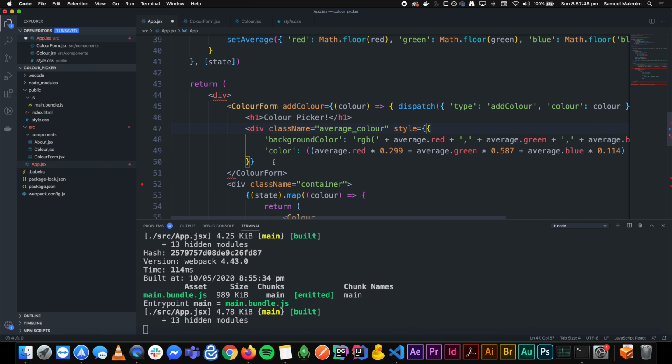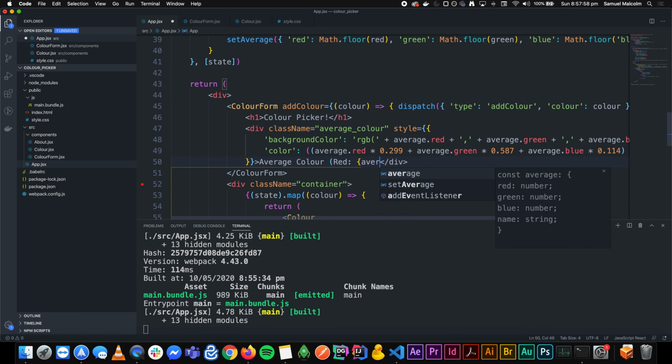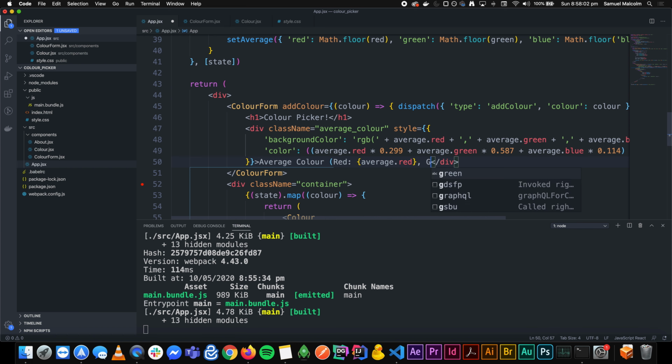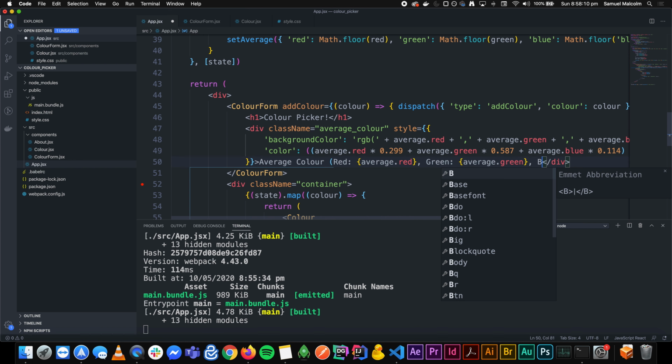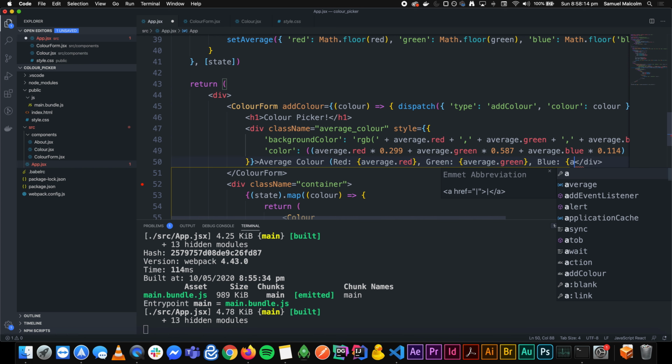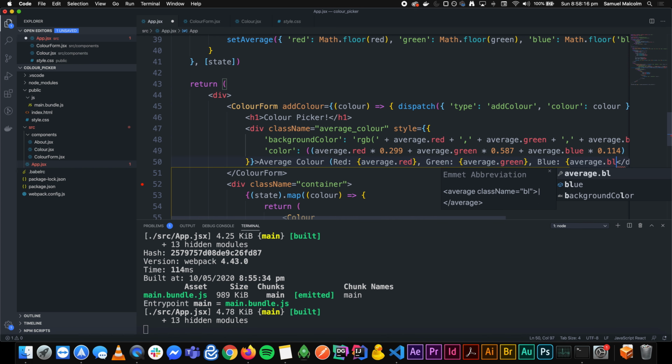And inside of this component, I'm going to type average color red. We'll put in brackets the values just so that we can see them. Average.red, green, average.green, and blue for RGB. Average.blue.